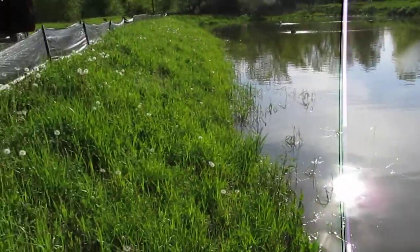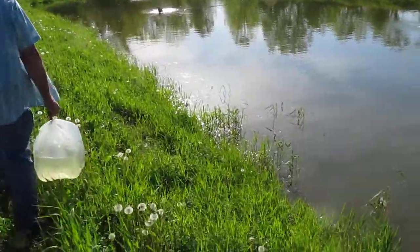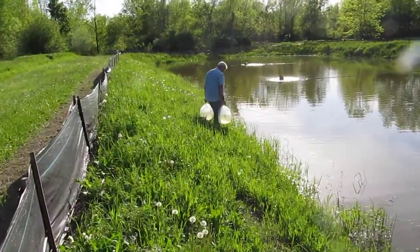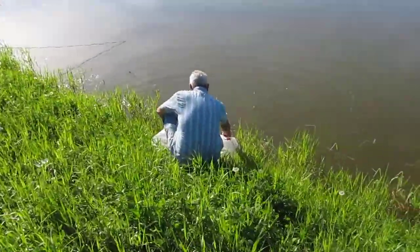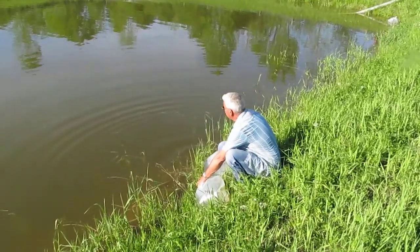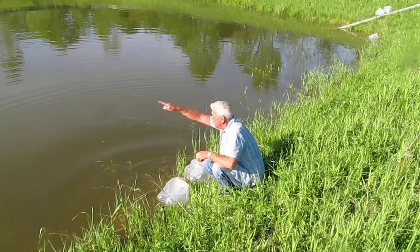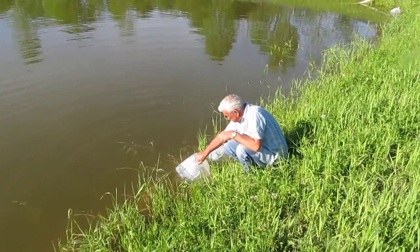This is the very first pond ever dug by the walleye association. Bob moved here in '84 and they put the pond in around '86. The walleye association started in 1984, and the first pond they used was Chuck Marson's pond right over there. So 1986 this got dug, and it got fish either in '86 or '87. We've had successes and failures — last year we released what the state weighed at around 38,000 fingerlings.